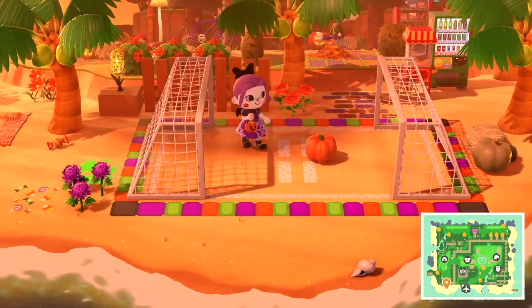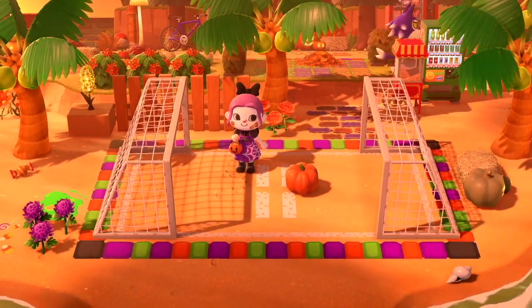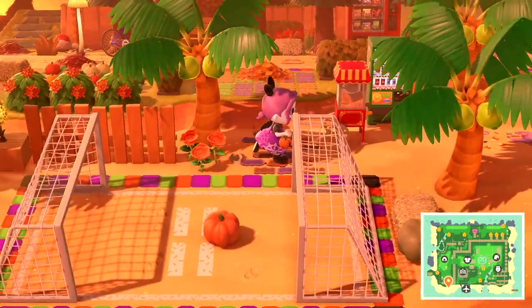And this is my little football pitch area on the beach. Instead of a ball, I decided to use a pumpkin because I thought it would be really funny. It kind of sticks with the Halloween theme rather than using a football. And obviously being a KIDCORE island, we have to have a football pitch somewhere, right?